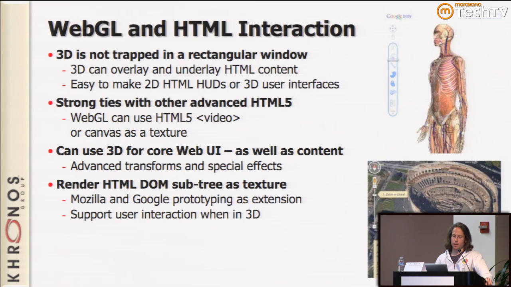As I mentioned before, you can pull in other media content into WebGL. You can pull in video tags, you can pull in image tags, you can pull in other canvases, you can pull in other WebGL rendered canvases and use them as textures in your 3D scene so that you can wrap them around other objects or shade them or do embossing or other filters on the graphics processing unit so that it runs really fast. You can use 3D graphics for your web user interface.